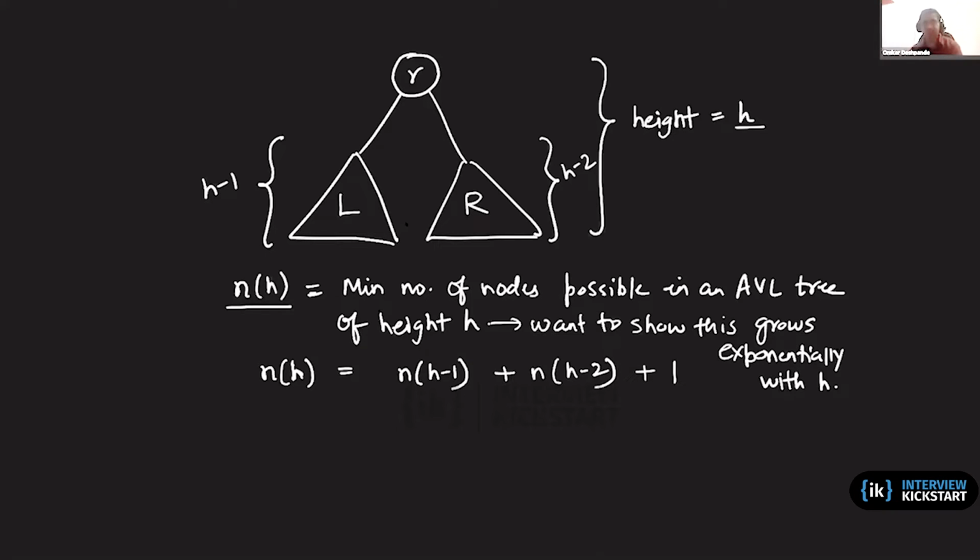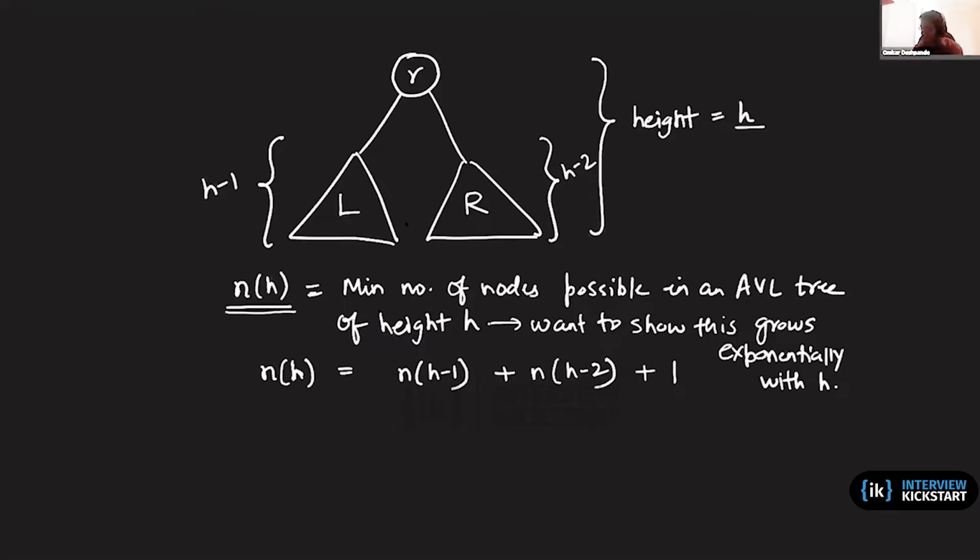Okay. I guess you are doing that for your analysis, but it could be the case for an AVL tree to have h minus 1 on both sides of the tree. Yeah. That's possible. So we want to show that any AVL tree is going to have a certain number of nodes that is exponentially growing with h.